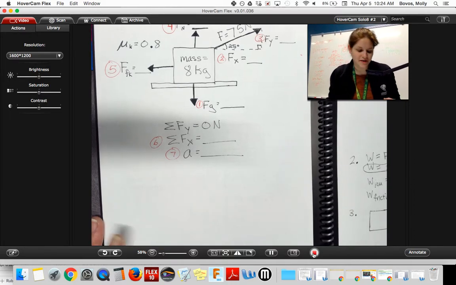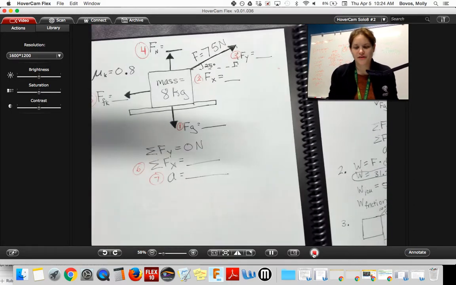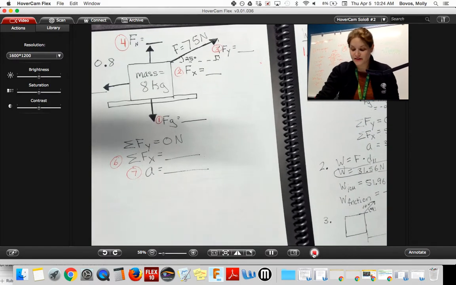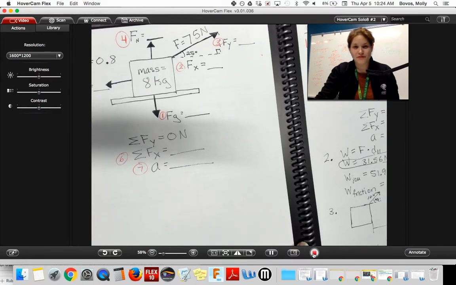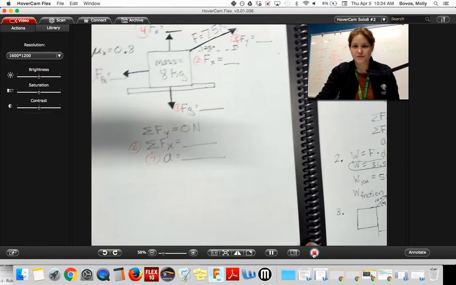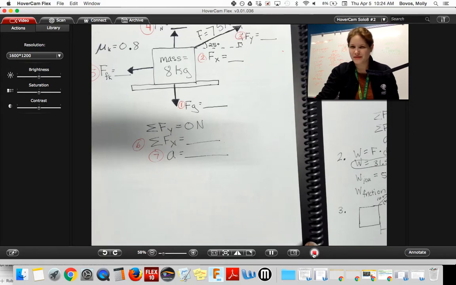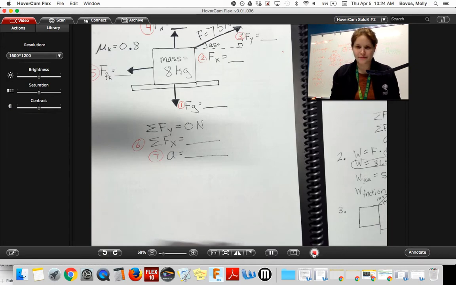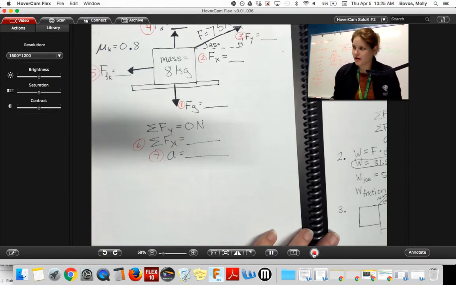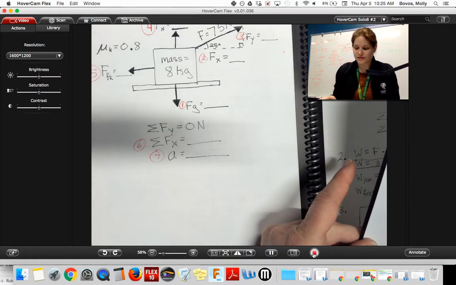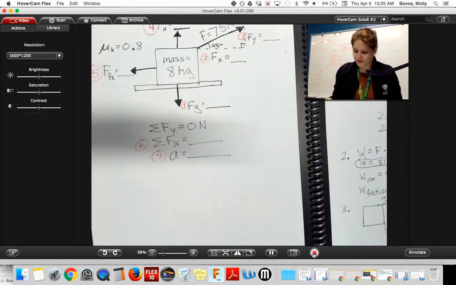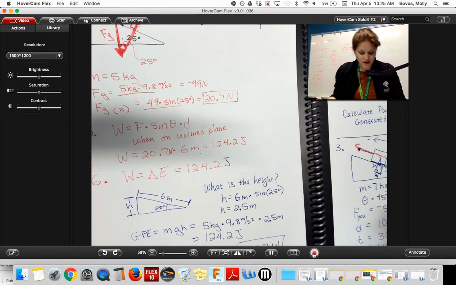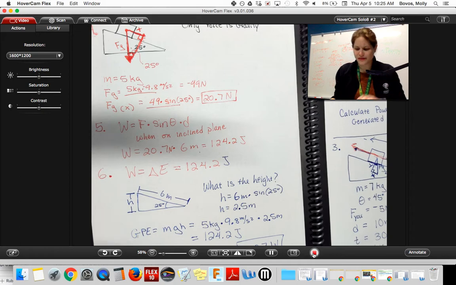I realized something though when I was going over the homework with my classes today that I did not teach you guys about forces on an inclined plane when we first were going over forces. So that might have been a little confusing to you how to actually orient that particular type of triangle. So I'm going to show you guys what you need to do with the problems. Let's see, it's numbers 4 through 7. How to deal with that triangle thing.